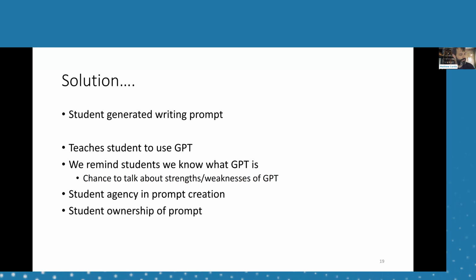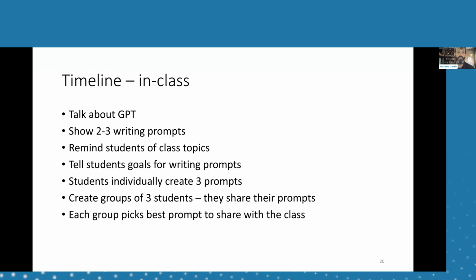So, 6 slides left. Let's talk through a way I envision using ChatGPT this semester, and a way I started to use it last semester. So in the class, I've talked about ChatGPT, mentioning some of those things I just mentioned. You can even go into ChatGPT and say, what are your strengths and weaknesses? What should I tell students about using you and not using you? And I'll give you some suggestions.